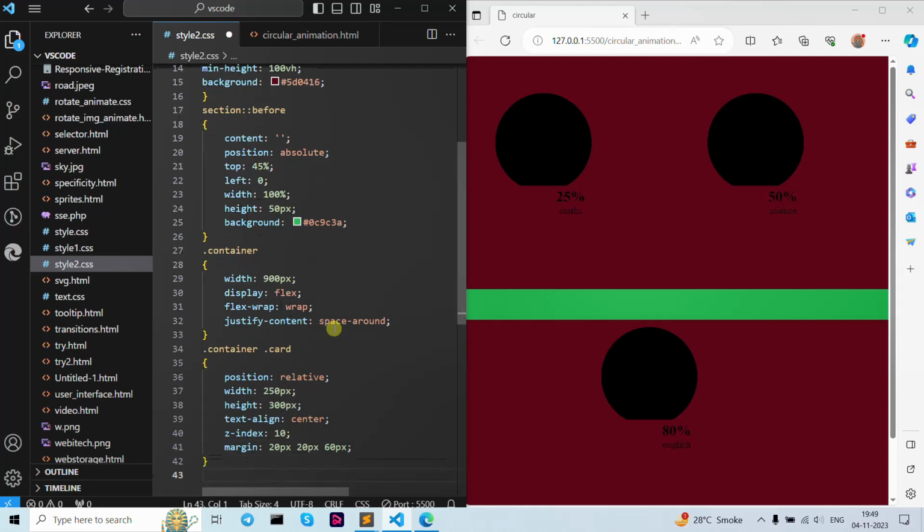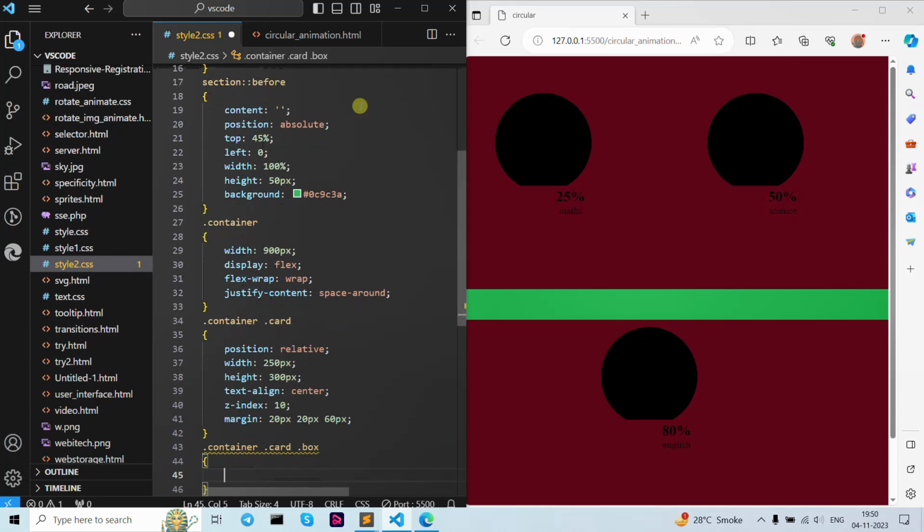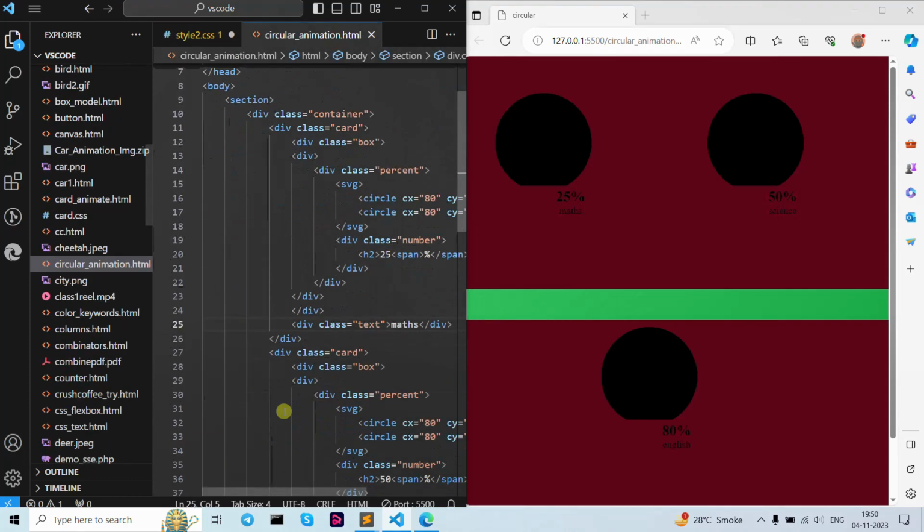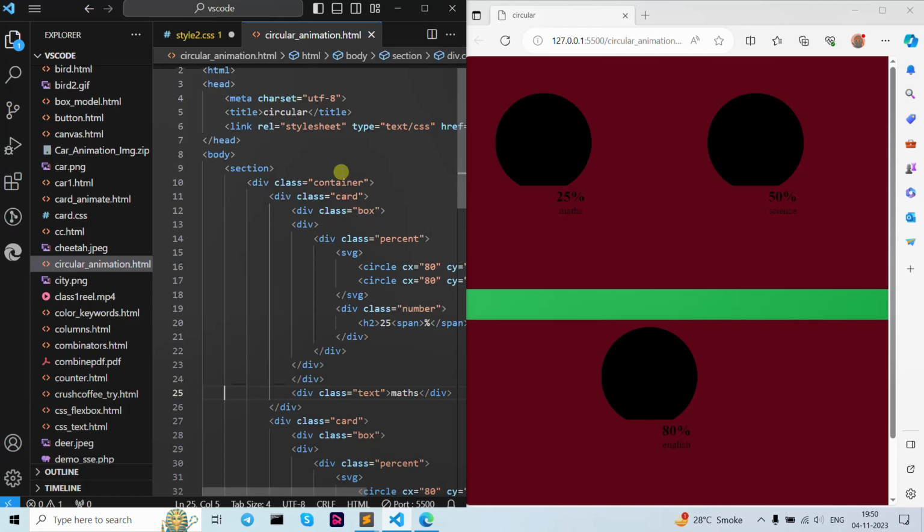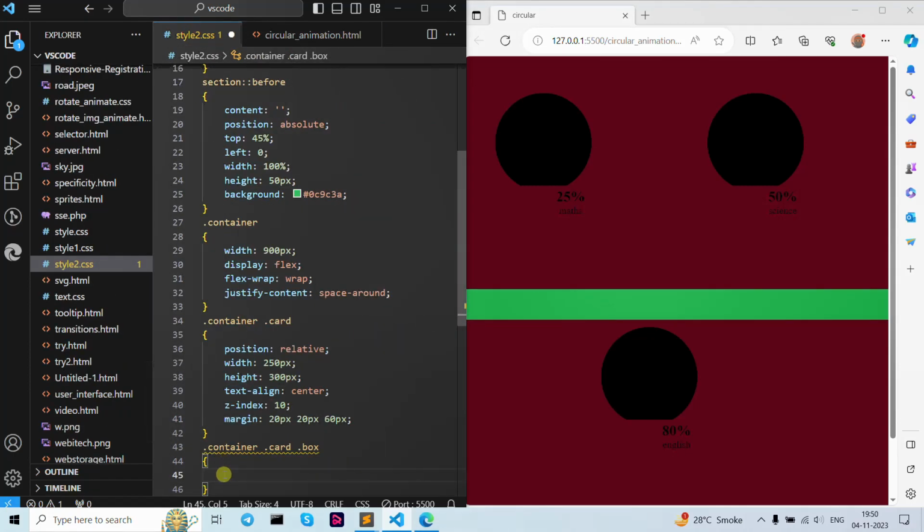Now let's write down here our dot container dot card dot box. Curly brackets open and close. As you can see, which I choose here, container, card and box all in one. Okay. Now we are going to write down our position as absolute.